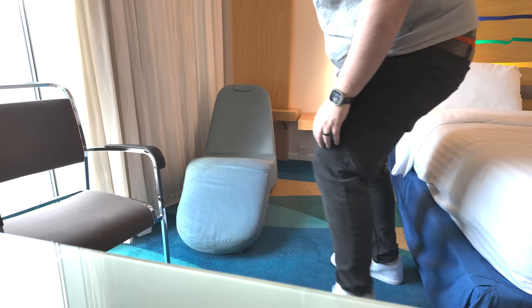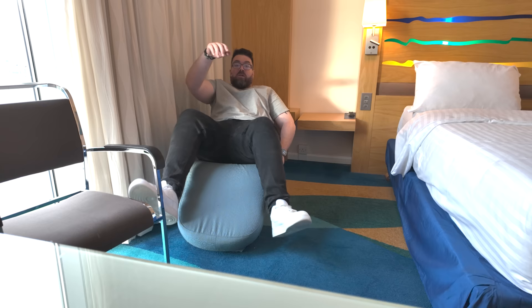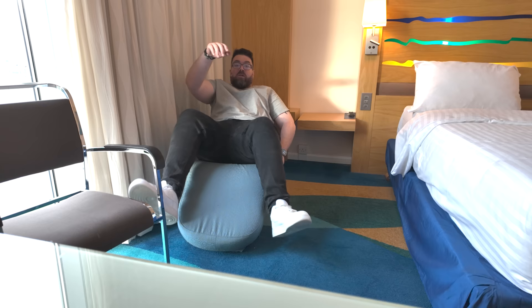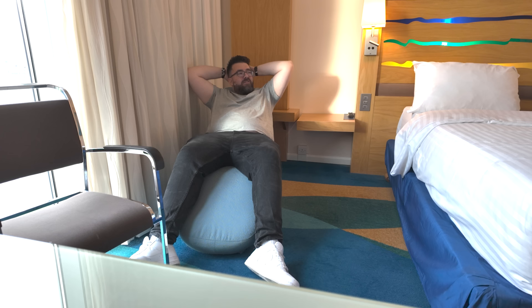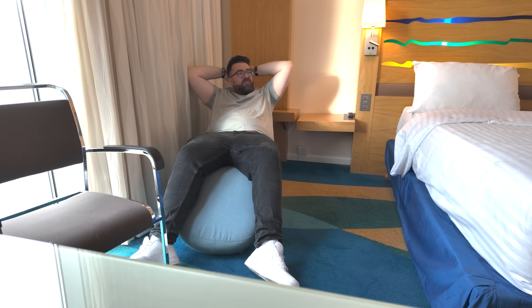Furniture test — this thing which Anna has already sat on and says is quite comfortable. Oh — I tell you what, this is very pleasant to sit on. I like this a lot. We need to get one of these for home. It's just really comfortable. I feel like I'm sitting down in the 70s. This is amazing. But again it dates the room — I don't think you get this kind of thing in 2024.